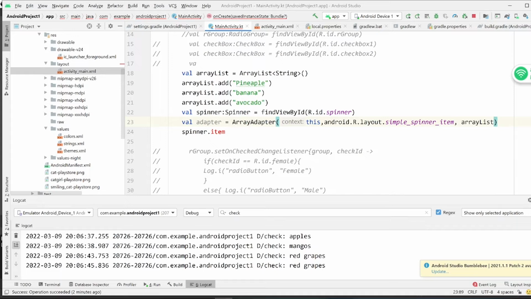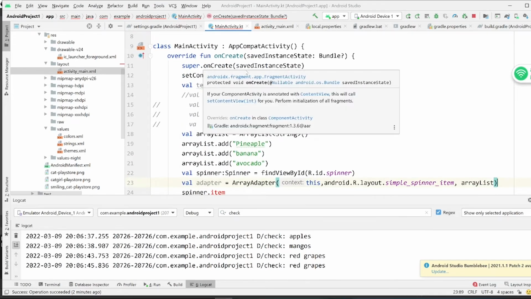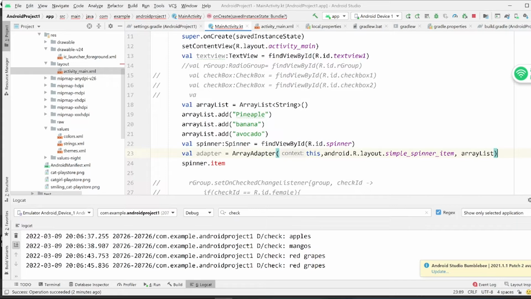Okay, so array adapter takes in three parameters. The first one is the context. In this case, it's basically this main activity where the whole app is running. So you're just gonna say this because you're currently in the main activity. And the second parameter is basically what you want each of the spinner items to look like. I'm just using a default one that Android Studio provides.